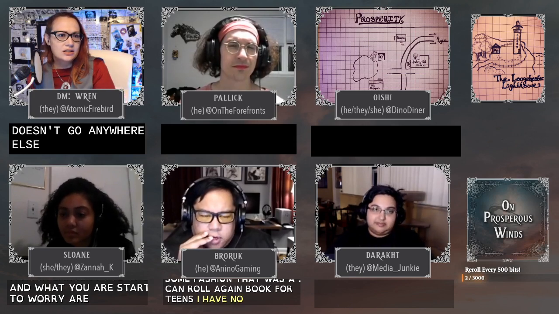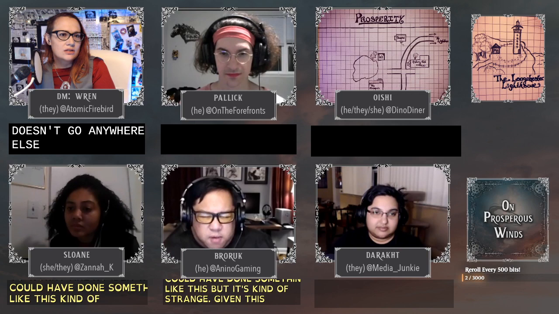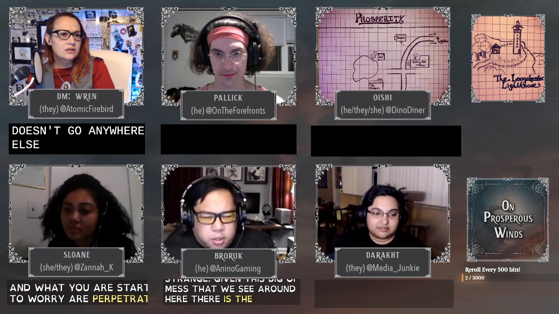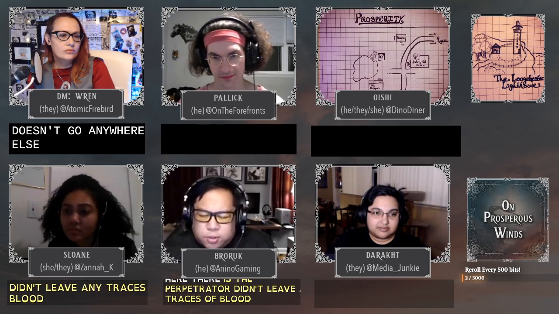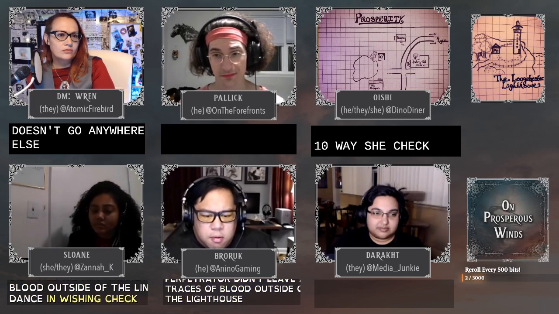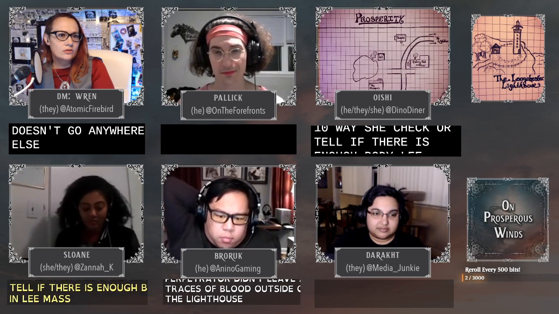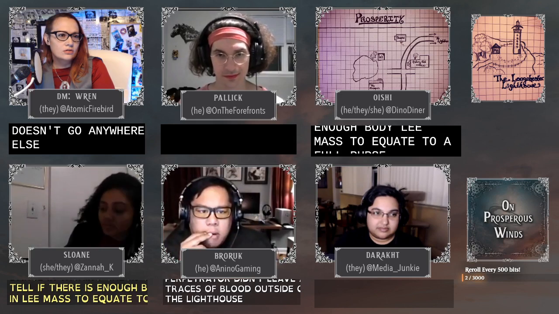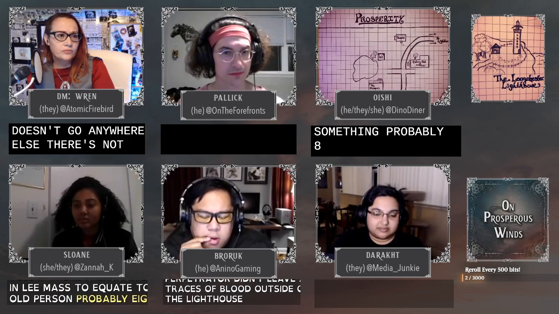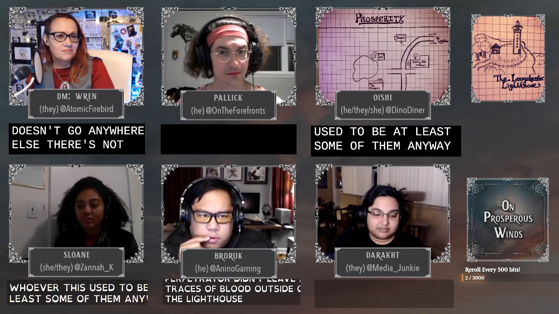I have no idea what could have done something like this, but it's strange that given this big of a mess, the perpetrator didn't leave any traces of blood outside of the lighthouse. Can Oishi check if there is enough bodily mass to equate to a full person? There's not. Well, it looks like something probably ate whoever this used to be. At least some of them, anyway. Good Lord.